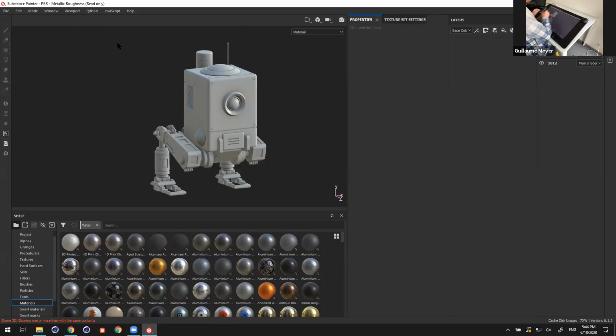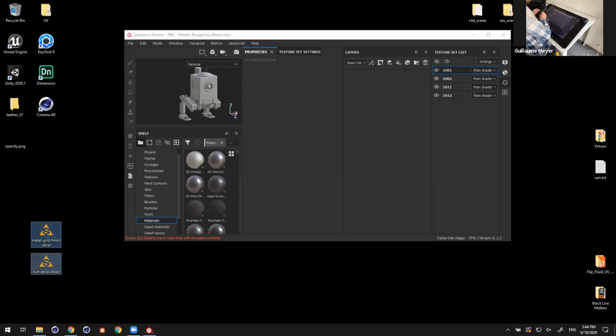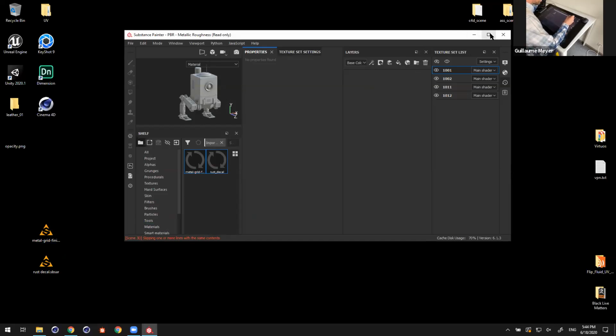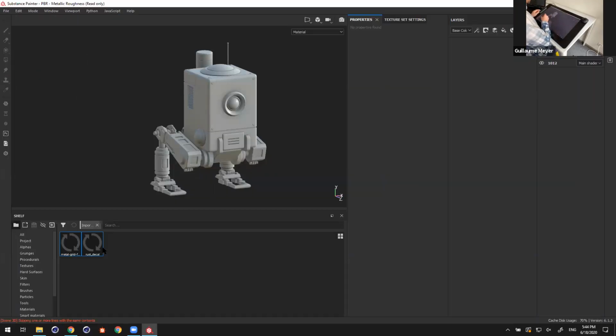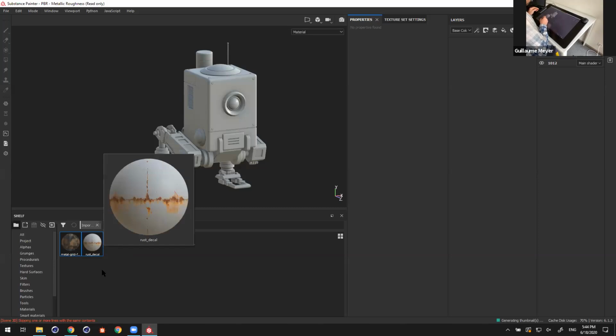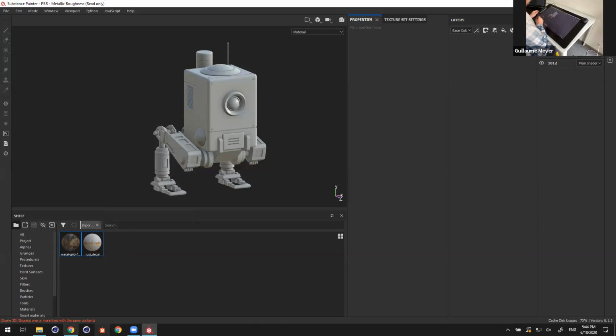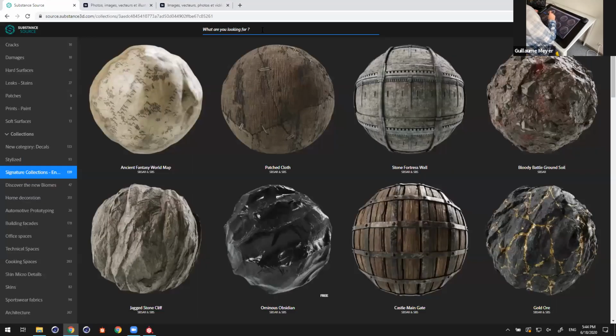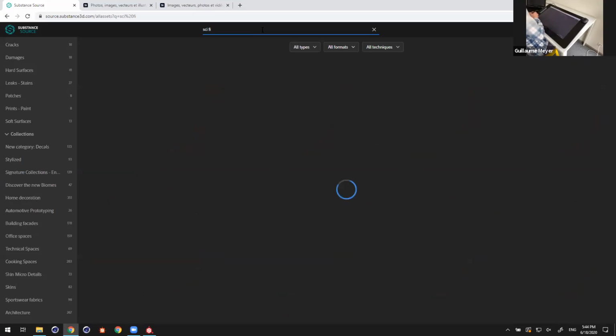What I want to do is just drag and drop my materials like that. And the decal, you need to put it as a base material. It will work well like that. And I will take some materials from Substance Source, like sci-fi materials.